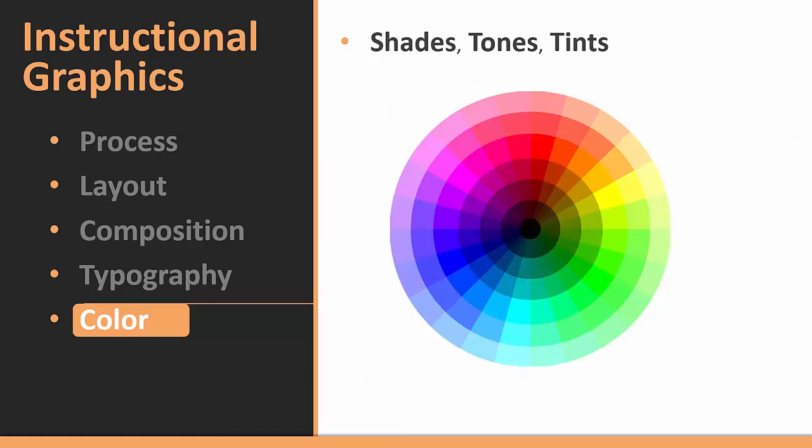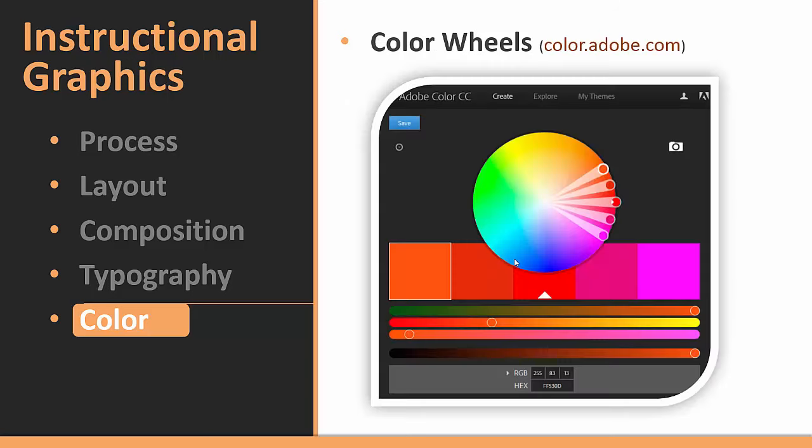Shades, tones, and tints. Okay, you're looking at a color wheel there. Clearly this is nothing new to us. We have primary and secondary colors there. By adding white or by adding gray, we create all different kinds of shades, tones, and tints. Now, hardcore graphic designers will play word salad and argue with each other about the innuendo differences between the word shade, the word tone, and the word tint. I'm not going to worry about that. You add some white paint to color, it's going to change. You add some gray paint or black paint to color, it's going to change. And that's what we need to know.